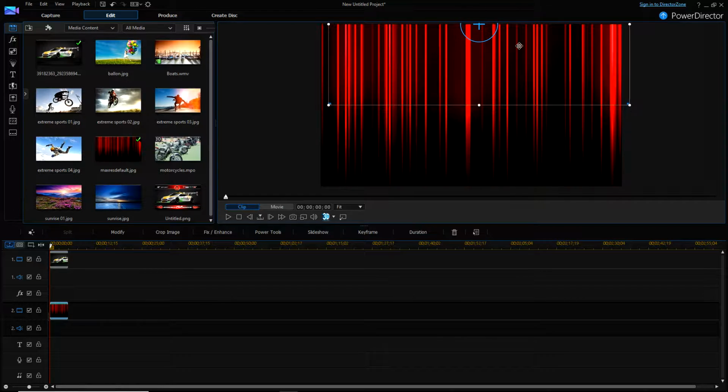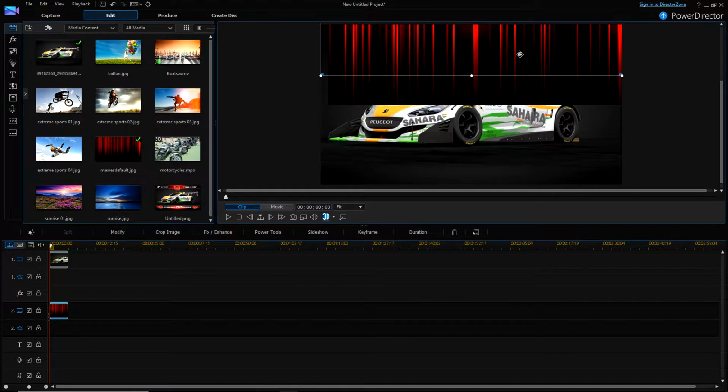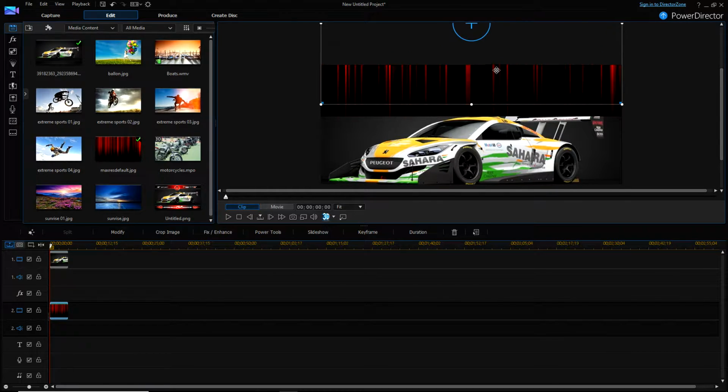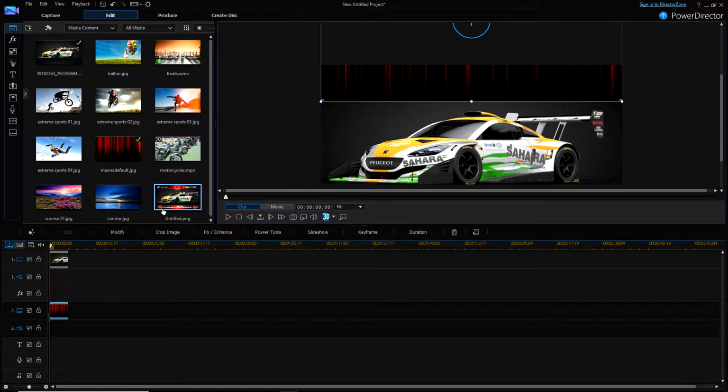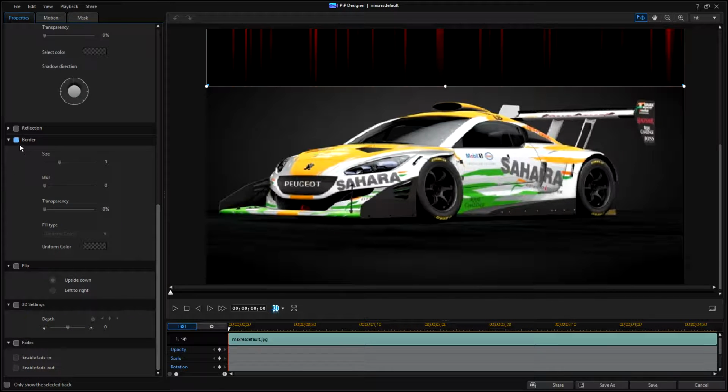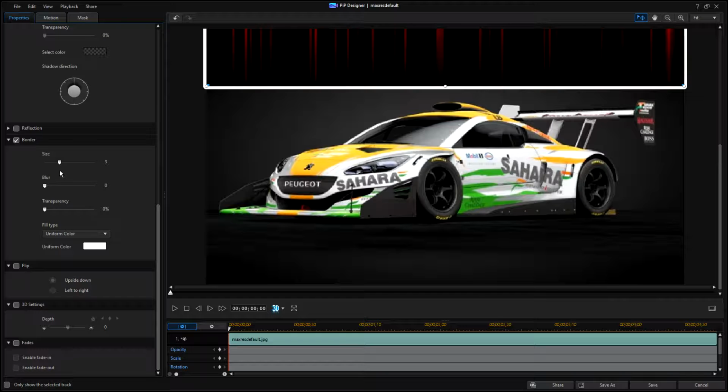You could quite simply just move your image so that it creates its own little border up at the top. You can now click on modify, and I'm not going to add a mask on this occasion. I'm actually going to add a border to give me the white line around the edge. Now that white line's a bit thick, a bit like me. That white line will do.